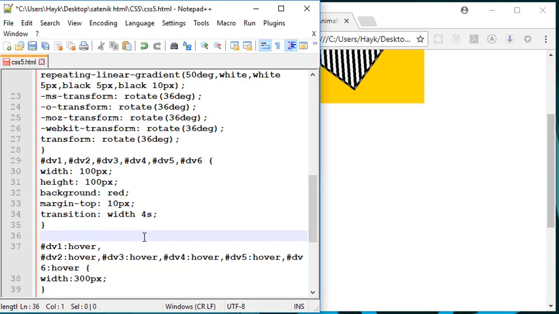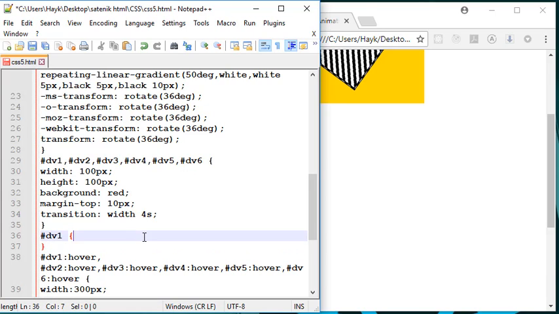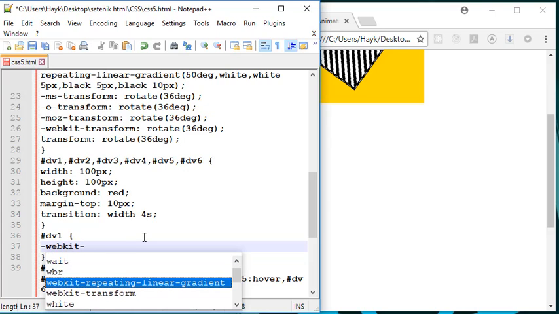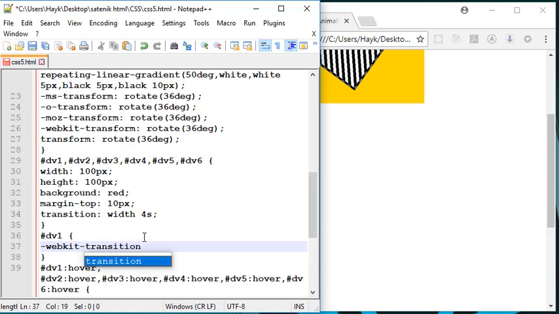And so the first thing we're going to do is we're going to write the div, so dv1, and let's open and close our curly braces, and let's write -webkit-transition-timing-function, and its value is going to be linear. And let's duplicate this.